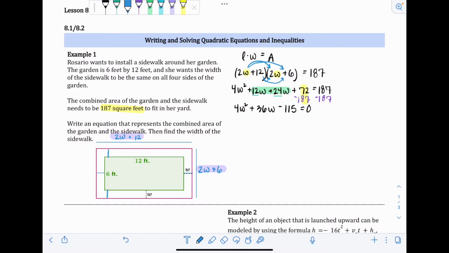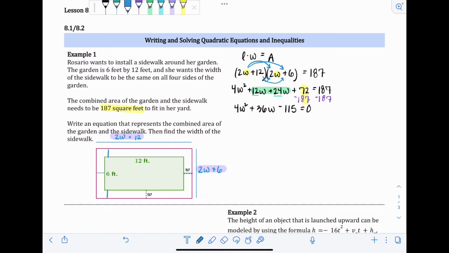So when I say what method, methods of solving quadratics like factoring, square roots, completing the square, or the quadratic formula. Usually the larger and the more complicated the coefficients are, the more likely it's going to be that you use the quadratic formula. And here's a good quadratic formula example. You could absolutely try to factor it. I don't know if it's factorable, but you would probably take just as much time trying to decide if it was factorable as it would take just to solve using the quadratic formula. So we're just going to go ahead and do that.